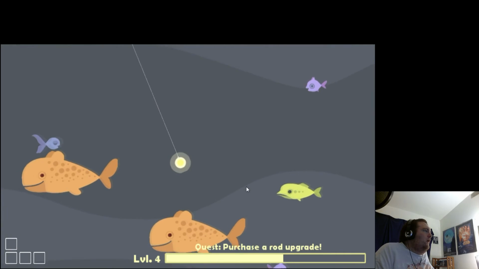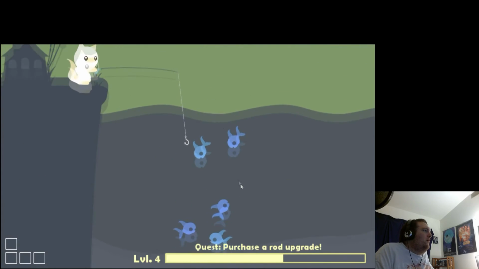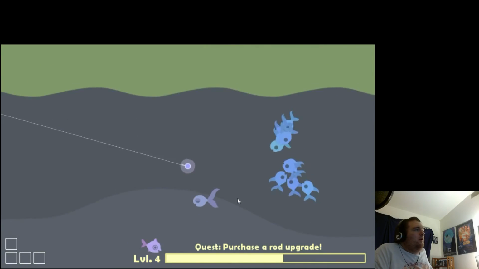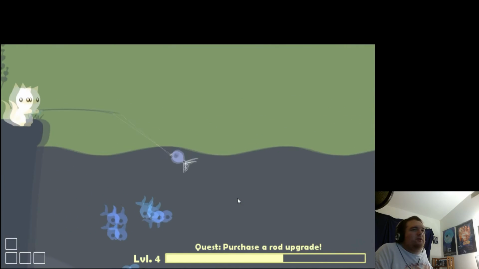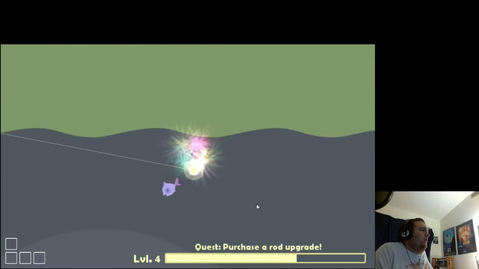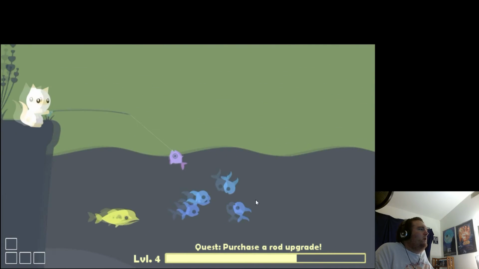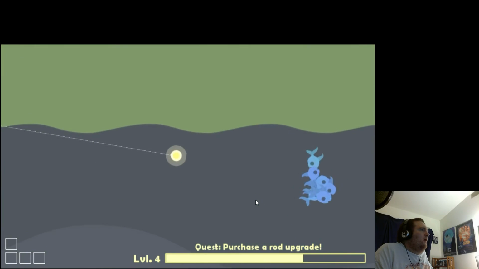Yeah. I need bigger bait. I need bigger. Oh my god. So you can use like the mustard fish. Throw that back to create bigger bait. You dopey looking piece of crap. I hate you. I hope you die.